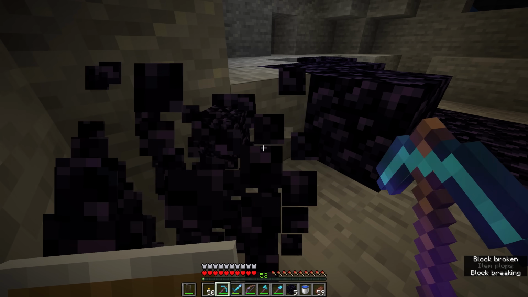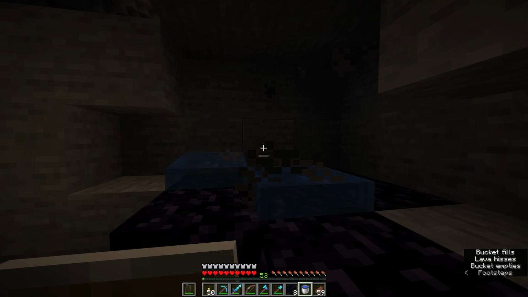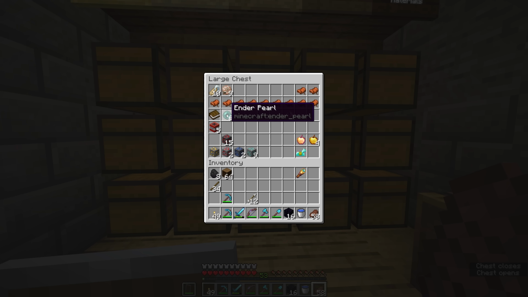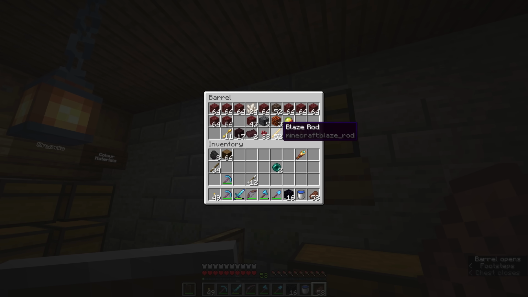We need 8 obsidian so that we can craft an ender chest. In fact, I'm probably just going to convert the rest of this into obsidian. We're going to grab another 8 obsidian so we can craft 2 ender chests. Along with the obsidian, we will need 2 ender pearls, which you remember we can trade from clerics now, so no worries if you can't find some endermen, just trade with a cleric a few times.